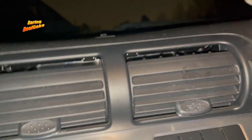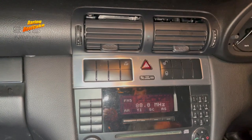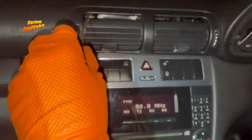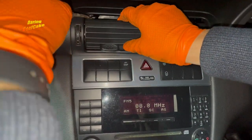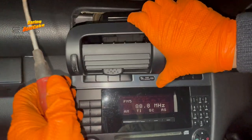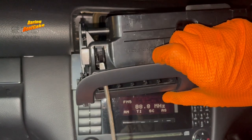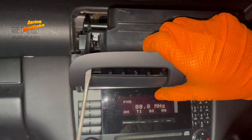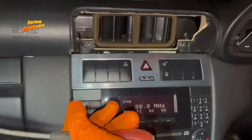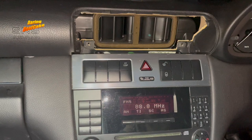With that down you will have access — there are some clips in here that we want to press and pull this out. If you get your screwdriver in there and pull the clip down, you'll be able to pull it out. Your screwdriver is going in there and you're pushing that little thing down basically to release it. Some of these may have a cable or a switch in between.